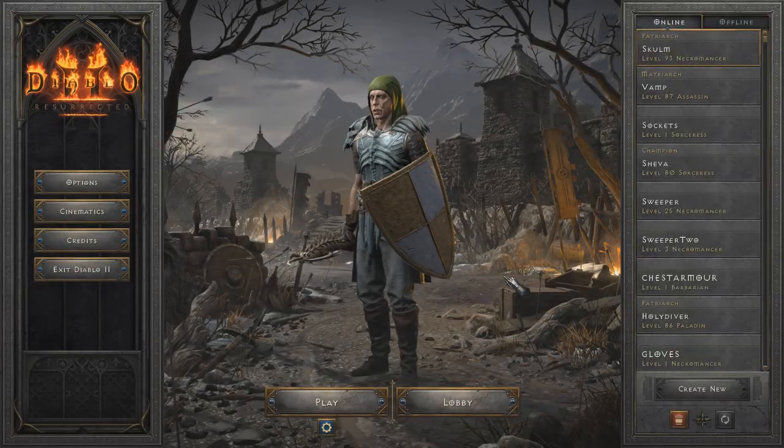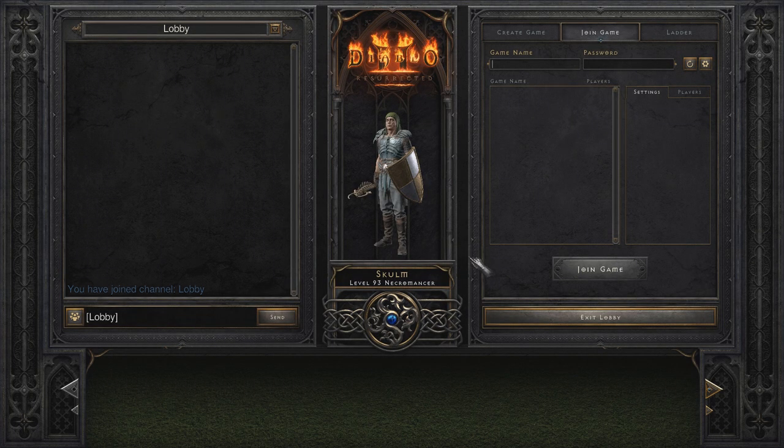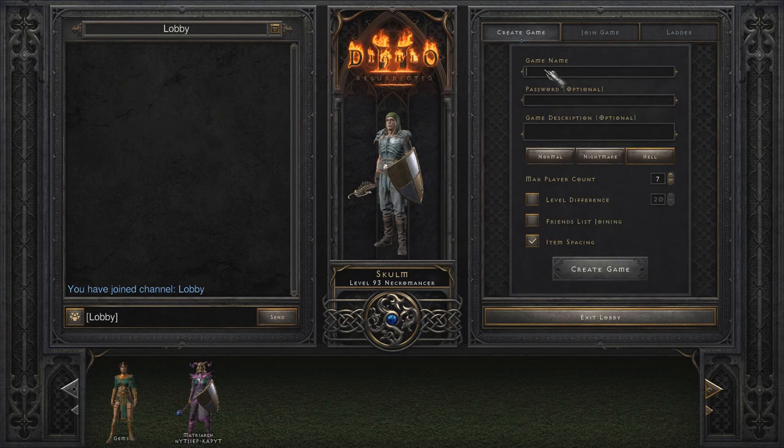If you're playing on Battle.net online, my first tip to you would be to create an online lobby game. Put in a password and a game name that you can remember. In case you get disconnected, you can easily reconnect to the game.